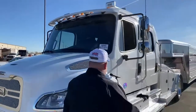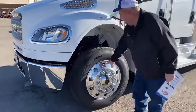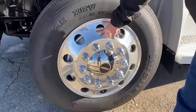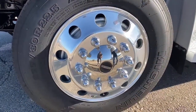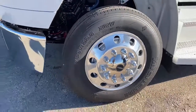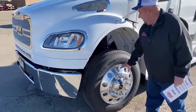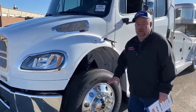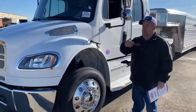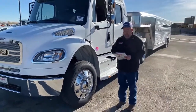Another safety advantage is actually right here. These are tire balancers, and we've talked about them a lot. There's BBs located in that drum with some hydraulic oil. So as you gain speed and as you gain momentum, that balances the entire rotating mass. From the wheel to the hub to the rim, all of that is balanced. So obviously if you have a more balanced ride, it's going to be safer as well.